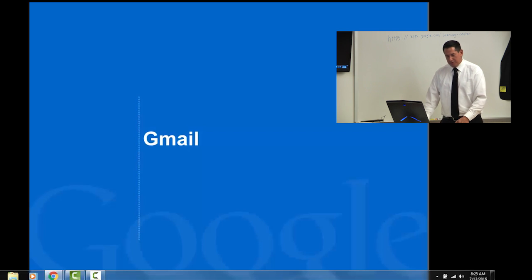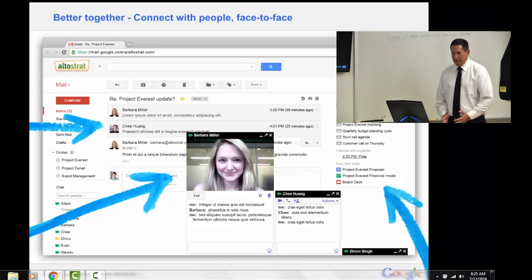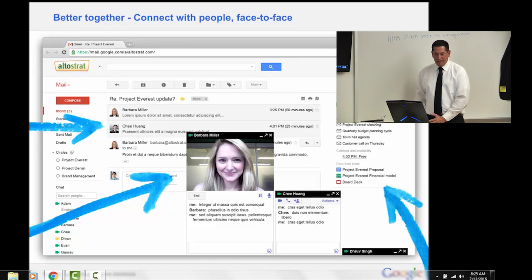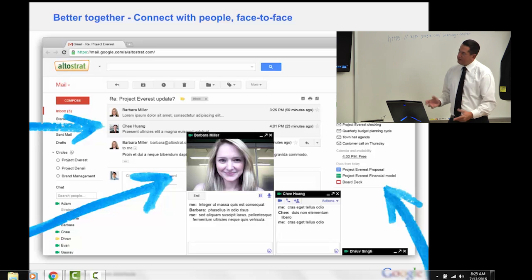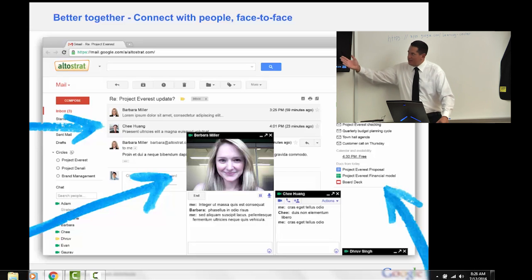Now I just want to go over some of these tools, so I can explain the differences between the kind of environment you're in today and where we can go, right? When I look at Gmail, there are three critical differences. Obviously the first one that I see is that sometimes email's not enough. You need to have instant messaging.